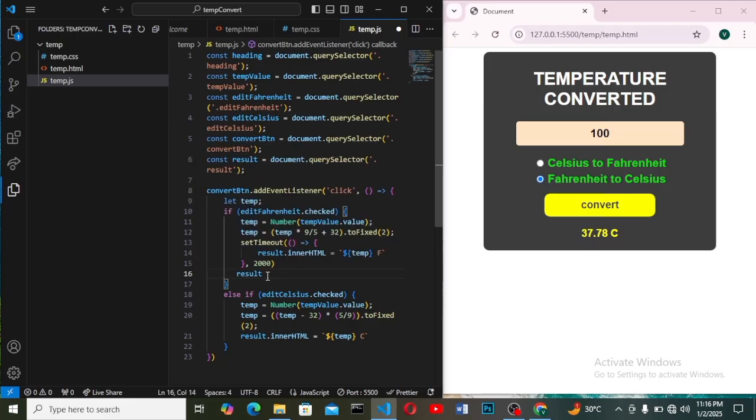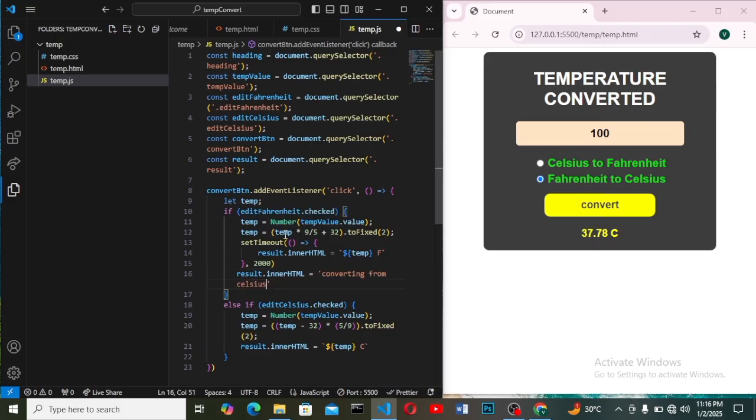Result dot inner HTML, so put here converting from. We are converting from Celsius to Fahrenheit, so let's put Celsius to Fahrenheit.